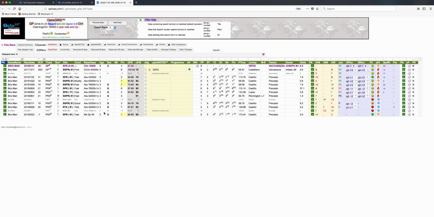And then the other contender that we think is the 5, Brio Man. Ran on the grass last time, and that's not his surface. So if we kind of excuse that, there was a vet scratch before that. This horse has run fast enough to win at this level. You can see he's done it at 5 furlongs, so the shorter distance doesn't seem to be an issue for him. Again, he could be one of those horses like the 4, sitting off the 7 and 8 and picking up pieces if those two back up.